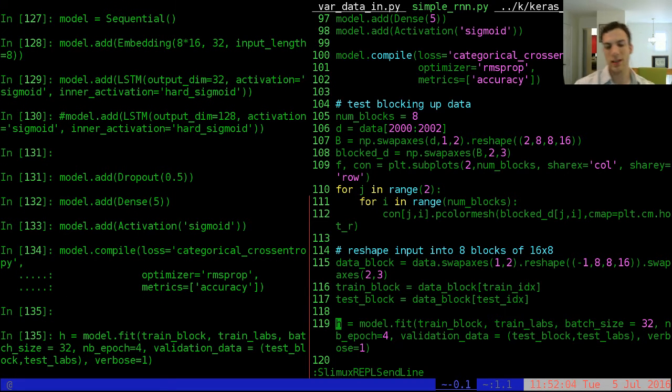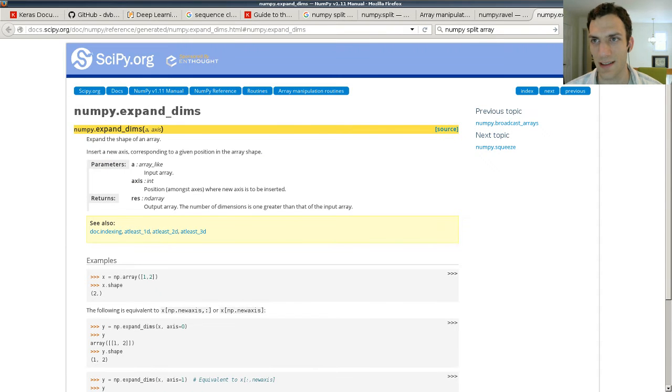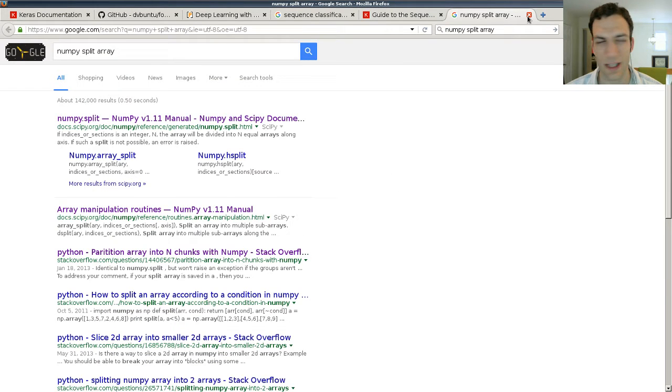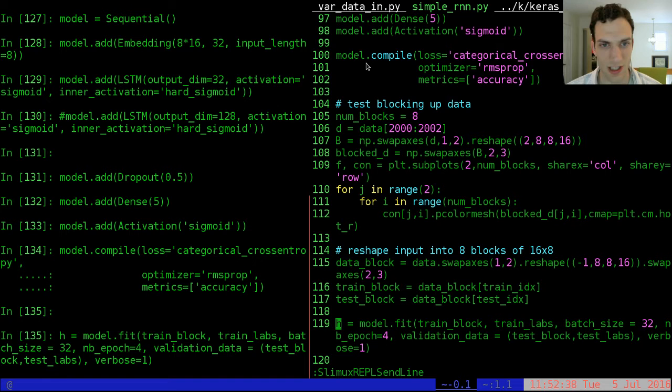It's going to take a little time to compile first. And if it blows up in my face, I will look at it for just a couple minutes, and we'll come back to it next week. As always, setting up the data for these things is half the battle. So that's good. I didn't need to use move axes. I could have used move axes to shuffle them around, but swap axes ended up being a little easier to understand. So I'm glad that worked out without too much trouble. I don't often use the split and swap axes. Usually reshape is enough to do whatever I want to do.